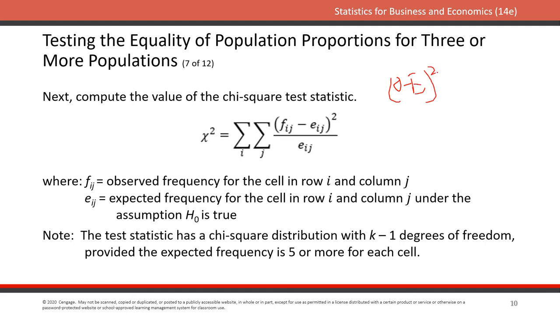You can see why I don't write with my computer pen very much. But the sum of the observed minus expected squared divided by the expected. So that's what's going on here. Observed, in our textbook they call it the frequency, or F. E expected, observed minus expected squared over the expected.